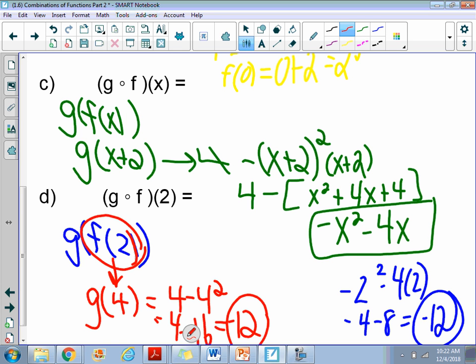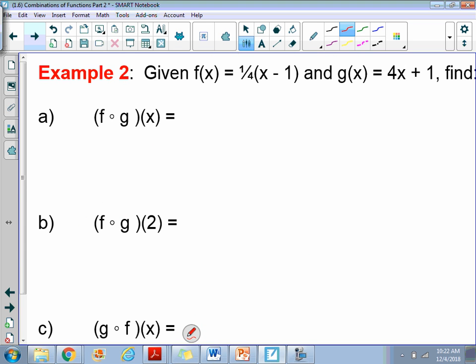Alright, so that's how that works. I still don't remember the second x plus 2 squared. Because I'm doing x plus 2 times x plus 2, so I wrote it there so we can FOIL. Oh, because of the 2x. Okay, I got you. Alright, let's go to the next one.